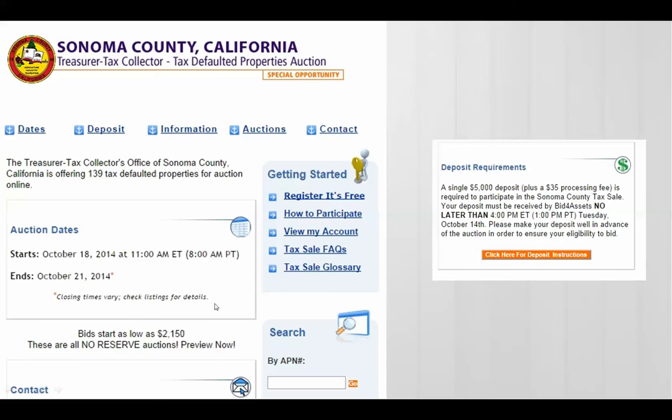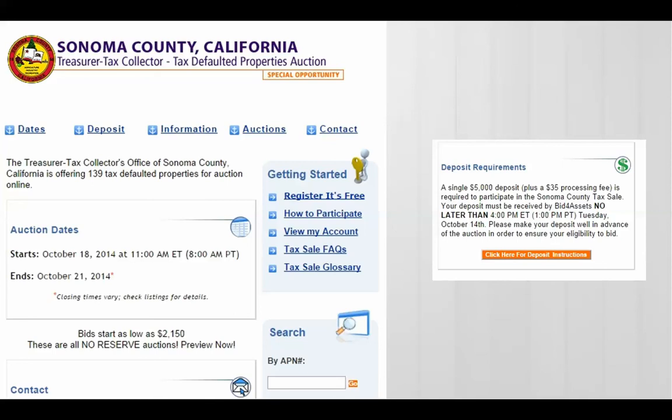This is true. How it works basically is they do what's called batches. They'll start one batch, run it for maybe 15 minutes or a half hour, then move on to another batch, and they do that over a few different days, and that kind of allows you to bid in confidence. But you've got to be careful, because sometimes each parcel might only have a 5-minute window, unlike Wayne County, which gives you weeks. The same parcel is going to be open for auction. So it's important to understand how their auction works and how to bid appropriately.